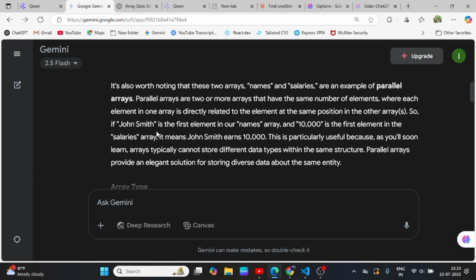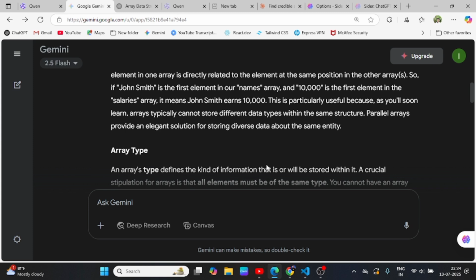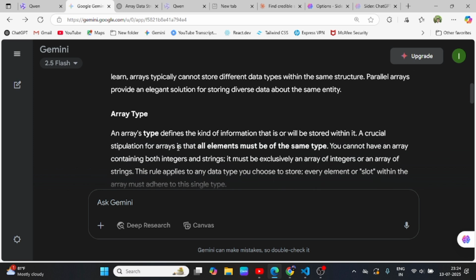So if John Smith is the first element in your names array and 10,000 is the first element in the salaries array, it means John Smith earned 10,000. This is particularly useful because, as you will soon learn, arrays typically cannot store different data types within the same structure. Parallel arrays provide an elegant solution for storing diverse data about the same entity.